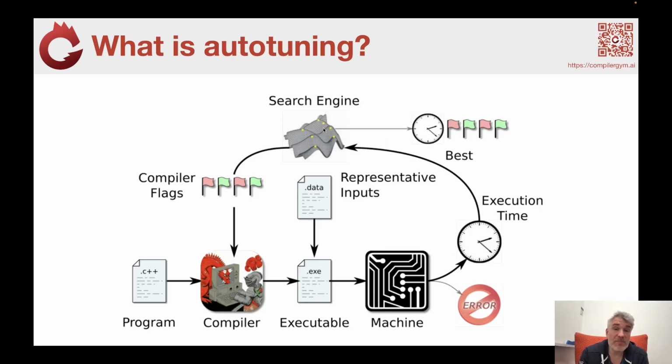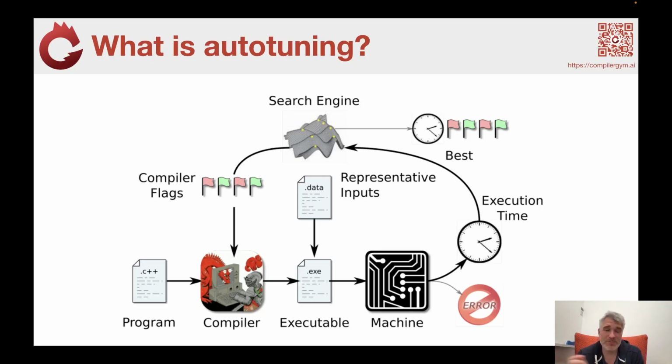You pass this information back into some search routine, which chooses the new compilation strategy to try based on what it has seen so far. And this process continues until you get bored of running your search, or the search says that it can do no better, and then you report the best compilation settings you can for the program that you've been trying to optimize. So, a really super simple technique.